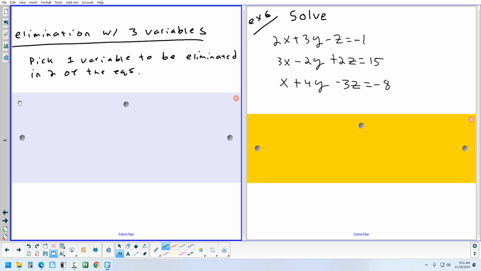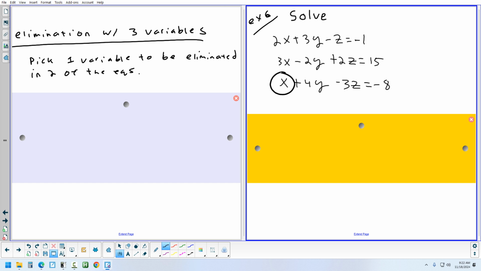You could pick equations 1 and 2 and try to eliminate x. You could pick 1 and 2 and try to eliminate y. You could pick 1 and 3 and try to eliminate z. Right? There's lots of options here. But this one is set up so there is one option that's going to be the easiest. 1 and 3 for x. Yeah, we'll talk about that in a second. But we definitely want to do something with x because it's the only letter that doesn't have a number in front of it, and that's going to make it easy to work with.